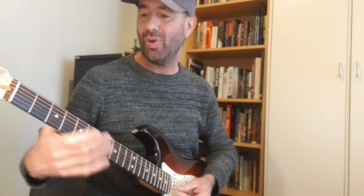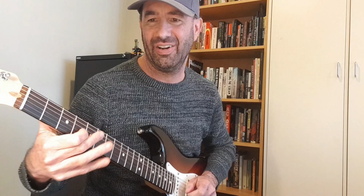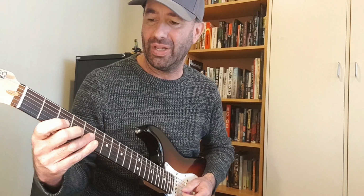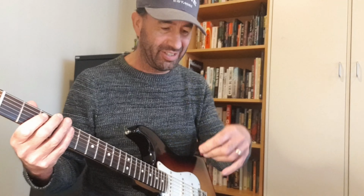Okay, keeping your hands relaxed, both hands. So when I'm playing this hand, my thumb is not clenched, it's not tight. You know what I mean? It's relaxed. My hand's quite relaxed. My thumb's got some pressure at the back, but it's not like a vice clamp, you know what I mean? And same with this hand.